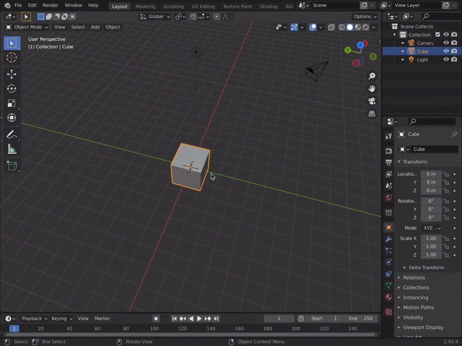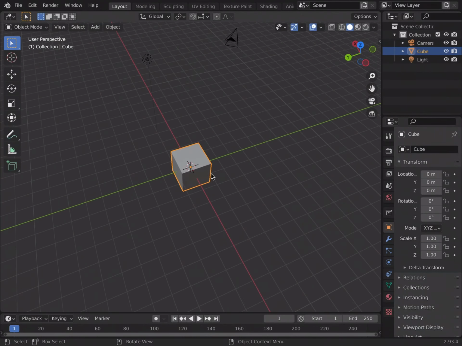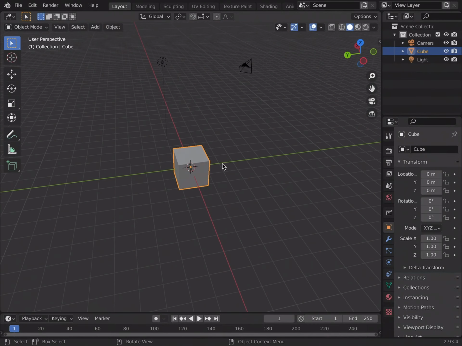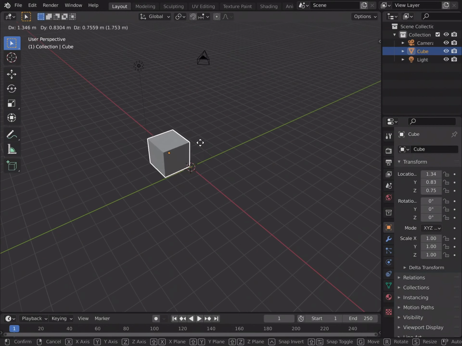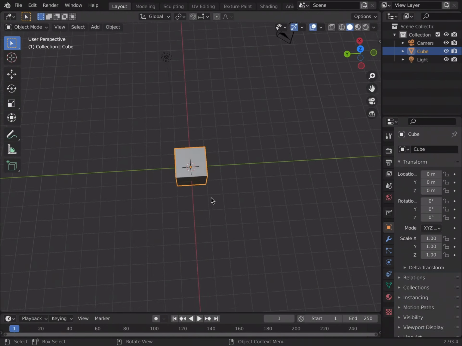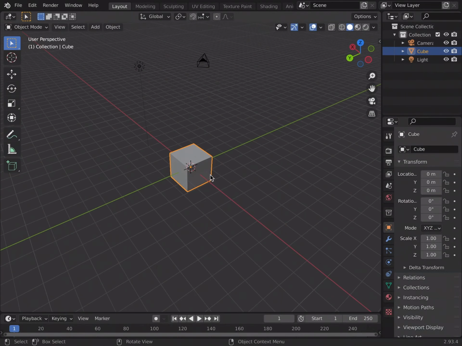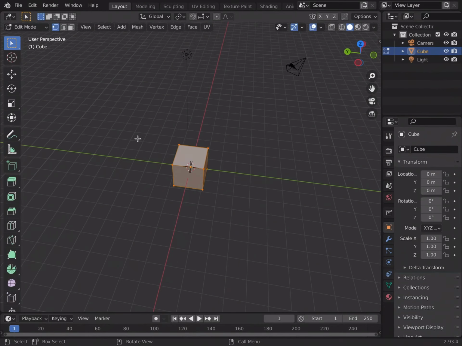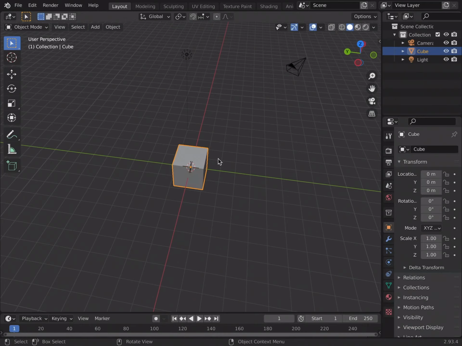Because we want to model things for 3D printing, we have to have a correct reference of size. There's an interesting thing that you can do if you go into edit mode. Let's go a few steps back first. Object mode is where you can add objects, import objects, grab them and move them around in the 3D space. If you want to modify those objects, you have to press Tab, or you can go into the menu up here and go into edit mode. By pressing the Tab key, you can quickly switch between those.